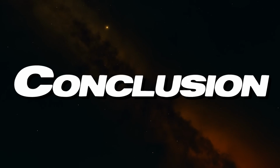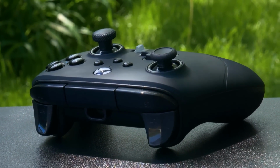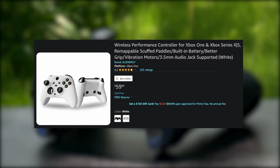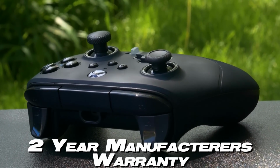The Fusion controllers are the cheapest 4-paddle, and in this case, 4-button controllers on the market that you can find. You can find cheaper options out there somewhere, but they aren't nearly as reputable, and like I said, this one comes with a 2-year manufacturer's warranty. When PowerA controllers do work, they seem to work for eons. I've had my Fusion Pro 1 since Kennedy got fried. I couldn't kill this thing even if I wanted to. Sucks I couldn't say the same about Kennedy.